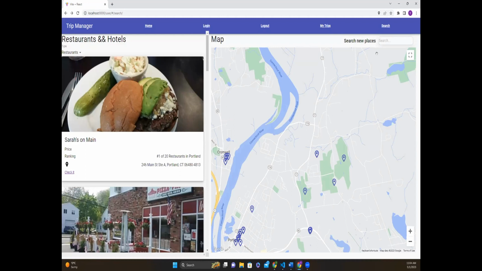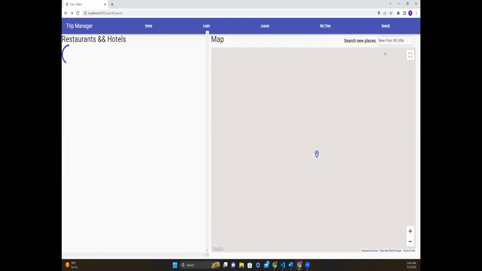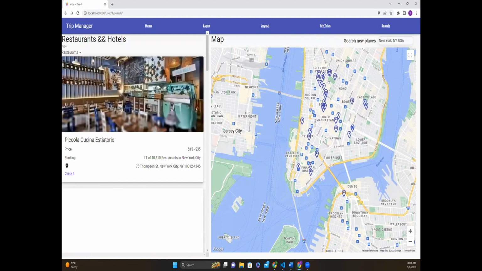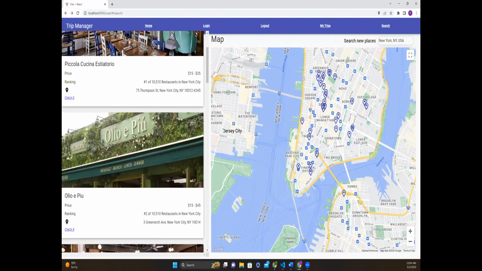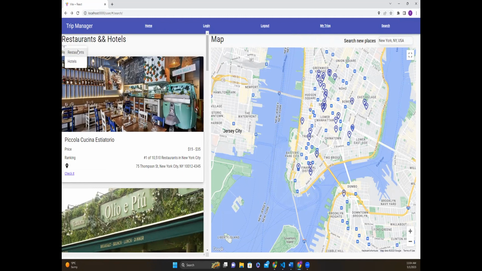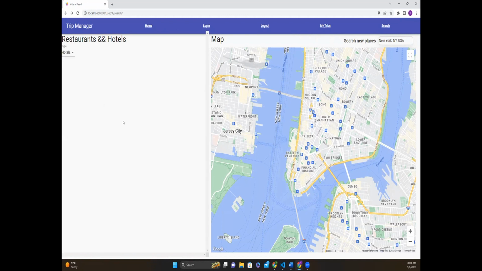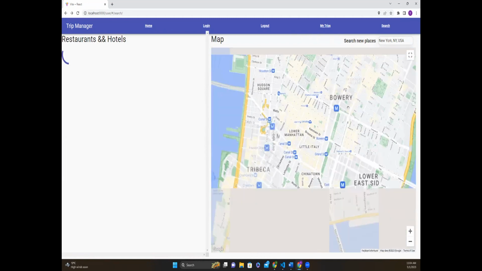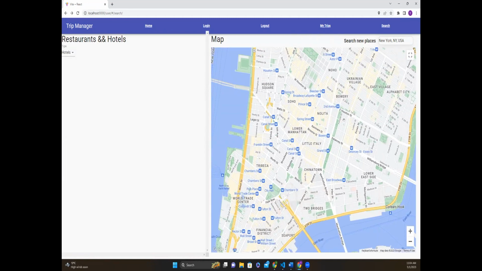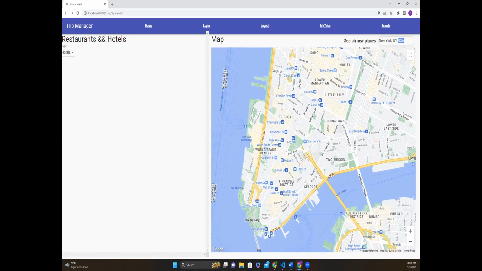And I also have another thing. If we want to go to New York, I use a Google Autocomplete, I forget what it's called, and you can type here to choose New York. It will change to go to New York here, and all the restaurants here, and then you can change the tab to hotel. I don't know why, I need to be lucky enough for the hotel to show. Sometimes I need to change. I don't know why sometimes it won't show me.